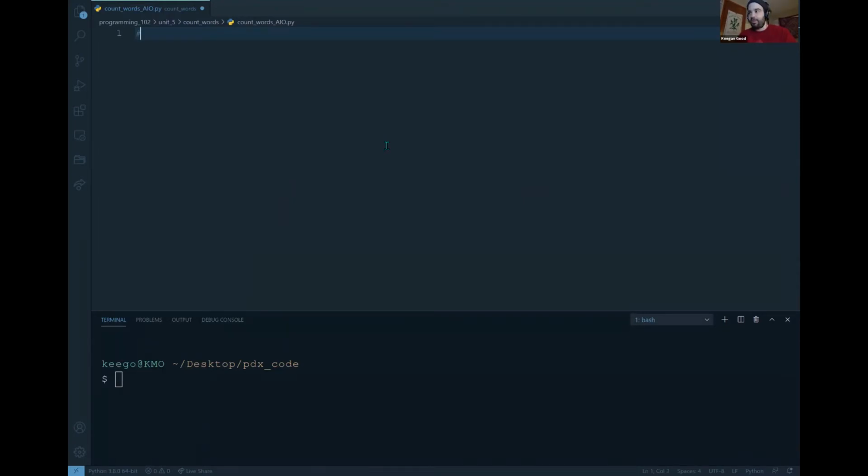All right, so I want to write out some pseudocode, write some different steps I'm going to take. I'm going to open the text file. I'm going to read its contents and save them as a giant string. So I'm going to save everything that's in it as a string, pull that into Python. After that, I'm going to clean up the text. I'm going to do that by lowercasing everything. I'm going to remove the new line characters that I was talking about. I'm going to remove all punctuation.